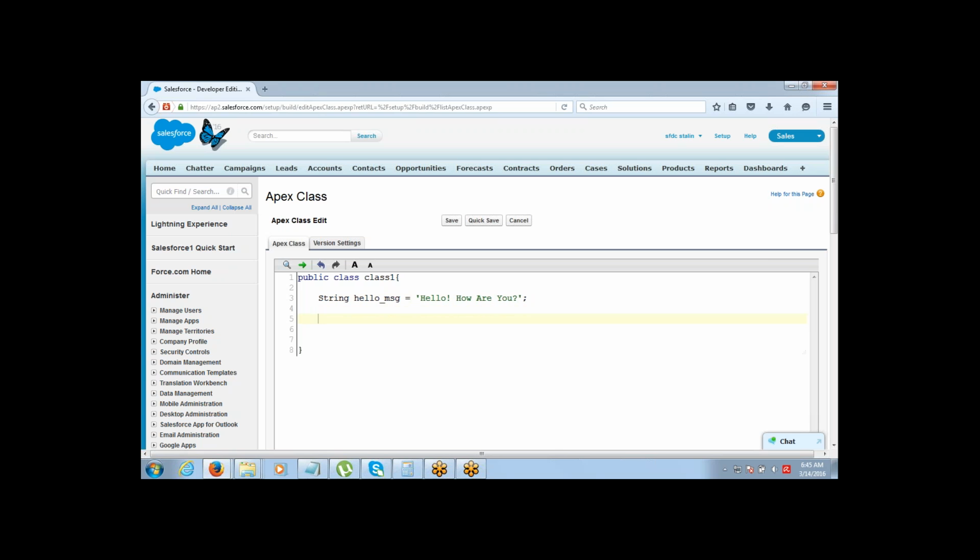Okay. Now I've just defined a variable here. This is just a variable. Now to display this variable on the Visualforce page, I need a method.